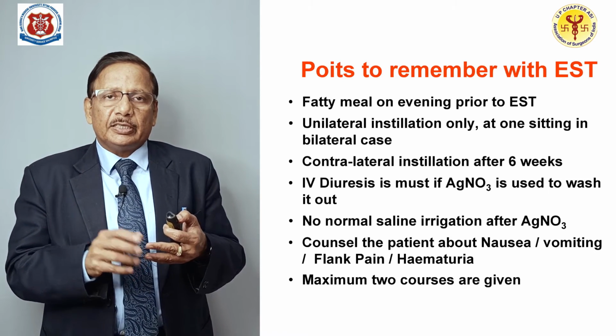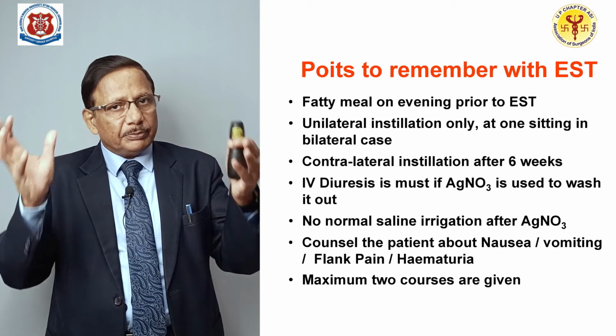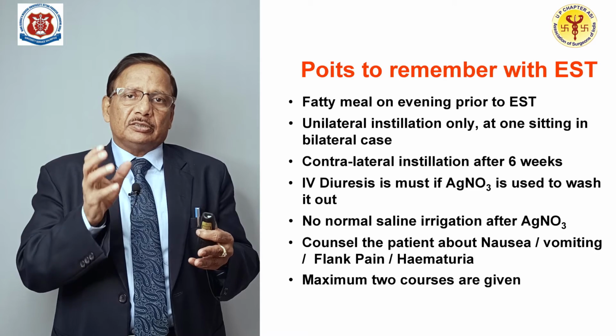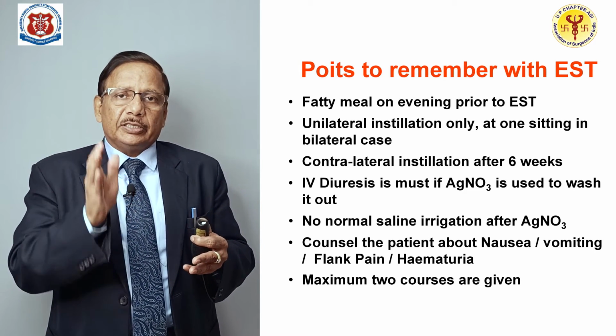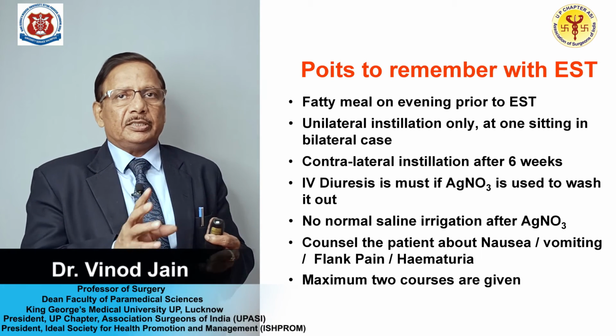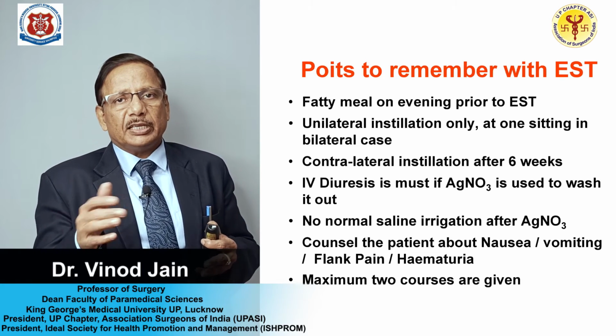and then the passage of the silver nitrate or the povidone iodine will be easier in those fistulous tracts. Suppose the person is having bilateral chyluria. Chyle is coming through both the kidneys. Then please do not instill this sclerosing agent in both the kidneys simultaneously. In one sitting, you have to instill only in one kidney. You will call after 6 weeks for the next kidney. So that is how you have to do.